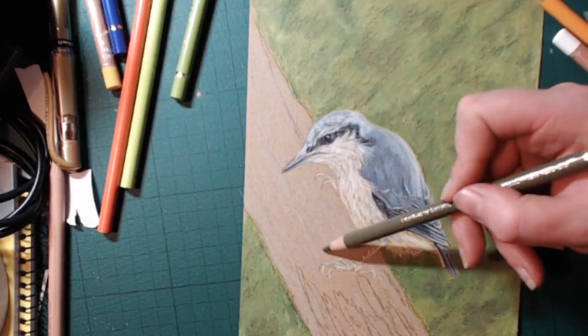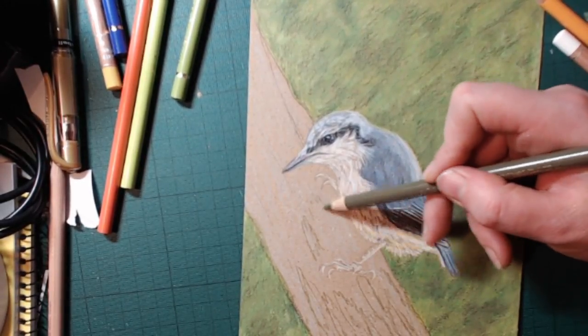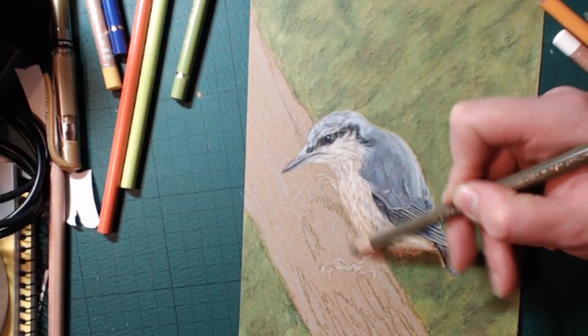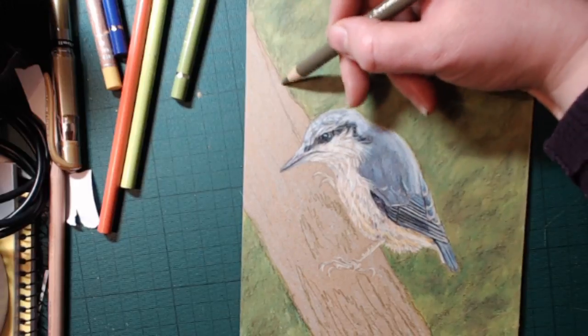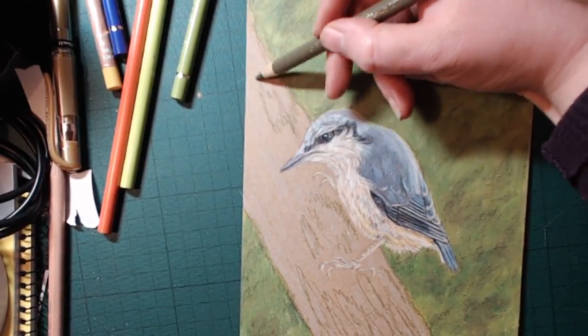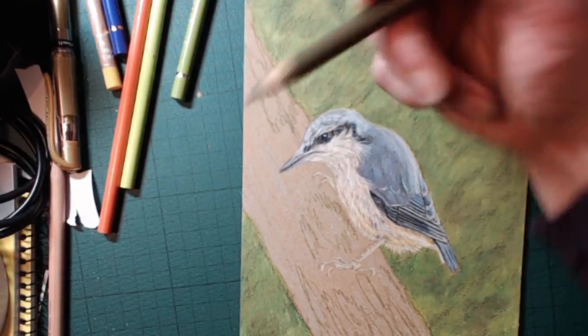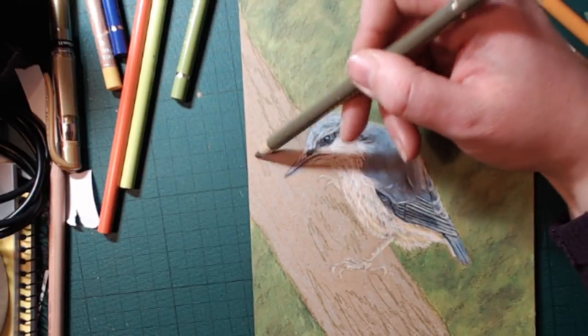And on occasion the odd cat fell out of it, especially when they were trying to catch the wood pigeons. And they always used to get onto the shed roof from here. So they would clamber up the tree, along a branch, and then jump onto the shed roof, and then you'd be yelling at them for half an hour to get off the shed roof. Cats. I love them.